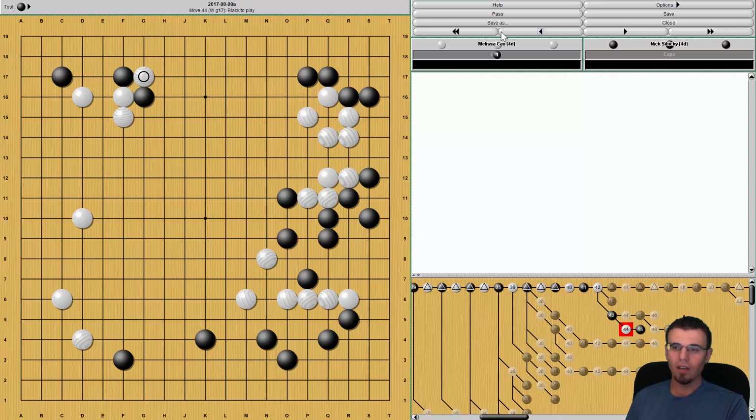Same thing if white plays this way and doesn't cut. Again, how many points is white going to make here realistically? Not that many. Black will just eat the corner and continue to reduce over here. It'd be a very, very clean, nice move for black.